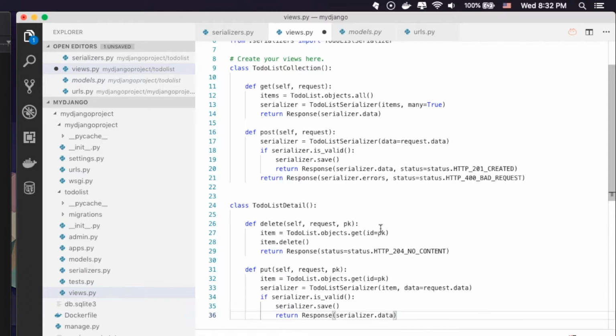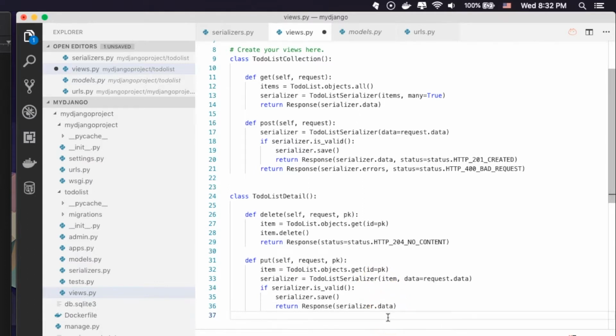We will not have to alter the HTTP status because the default status is 200. And in case there was an error, we will return the errors that the serializer found, and we will have to adjust the status into status.HTTP_400_BAD_REQUEST.